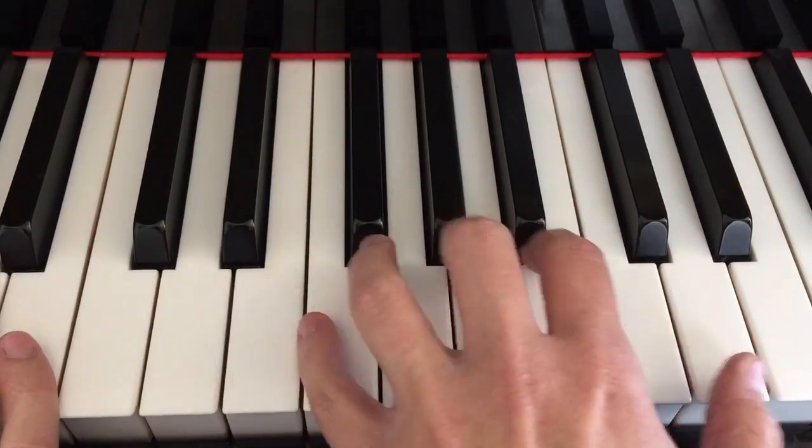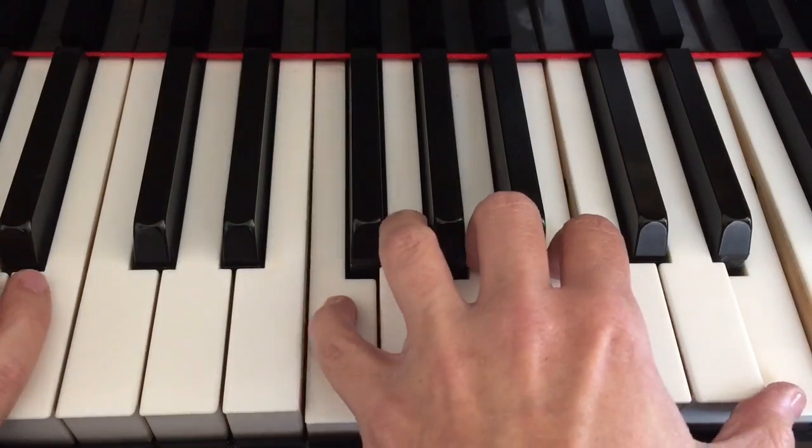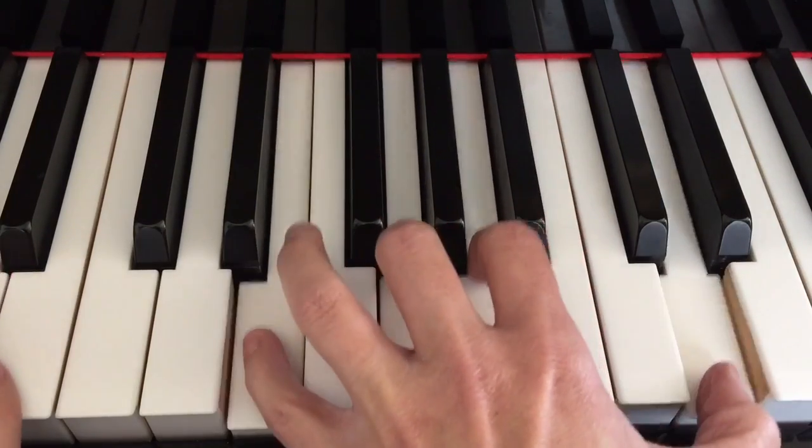bass notes. They're writing songs of love, but not for me.